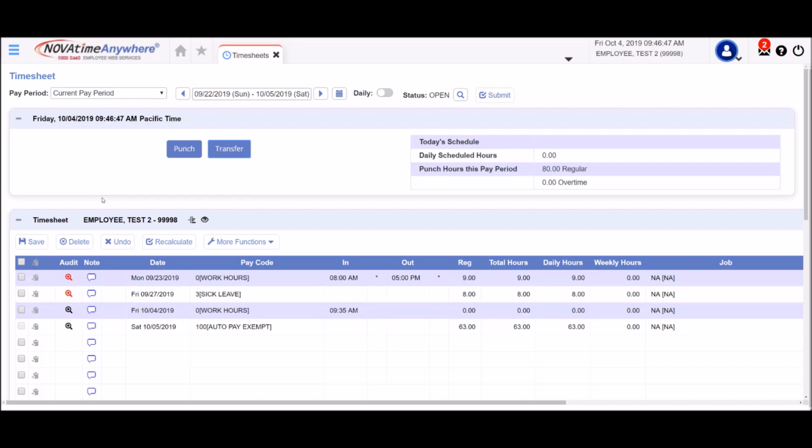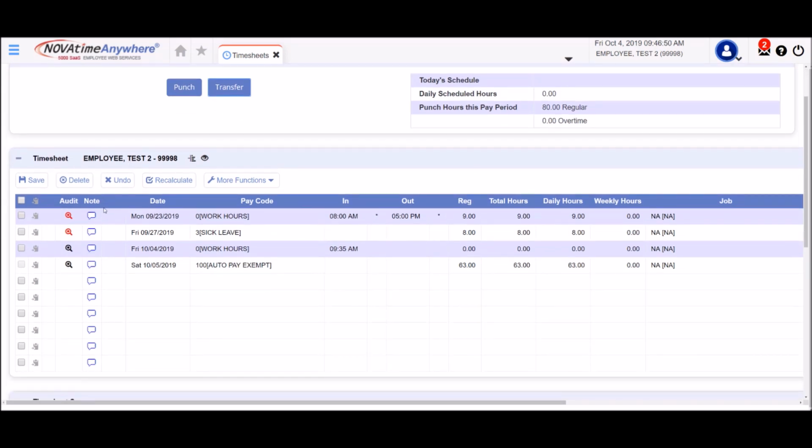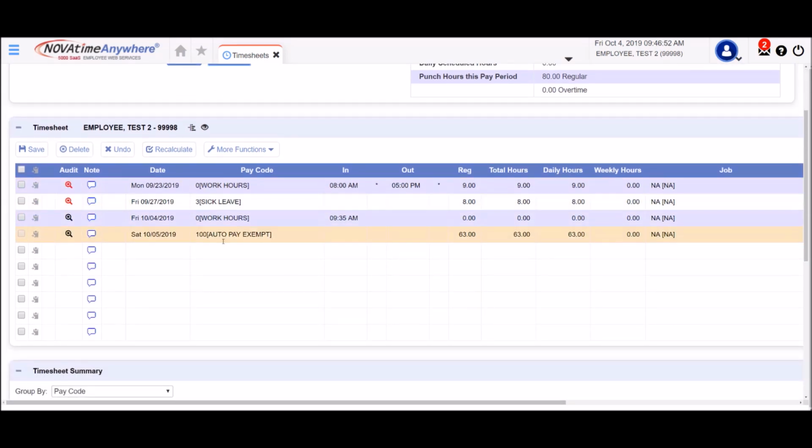Okay. As we get down into the actual timesheet view, we talked about how we can add time. Standard Office-like tool buttons up here. Save, delete, undo. Recalculate generally is not needed. Only if an admin or system owner tells you that we've made changes will we ever recalculate timesheets, but as an employee, you'll generally never have to recalculate a timesheet.